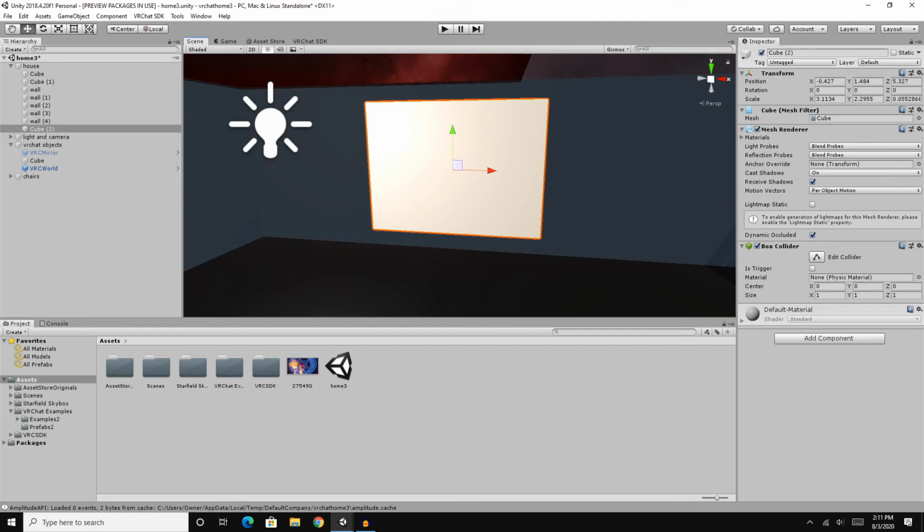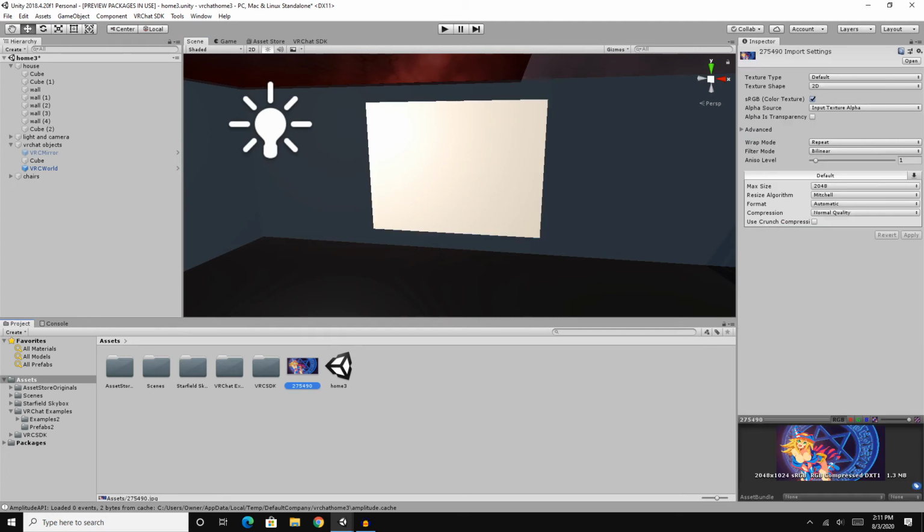But like I said before, the same thing as with the skybox. We want to compress the image a little bit, so to do that you can just click on the image. It will show up here in the inspector, and from here we can change the max size. As you can see, it's fairly high. I'm just gonna bring it down to 1024, which will lower it a little bit, but it will still look really high quality in game. So we're just gonna set that like that.